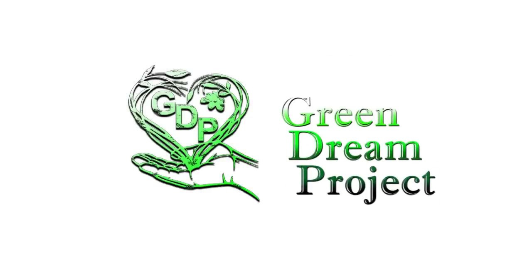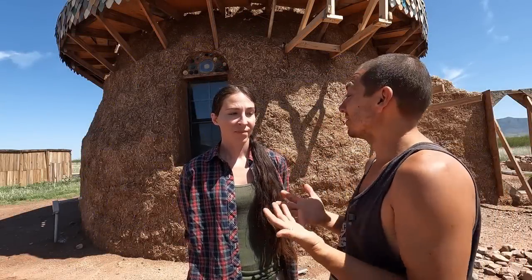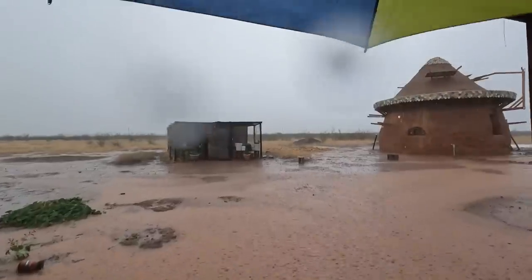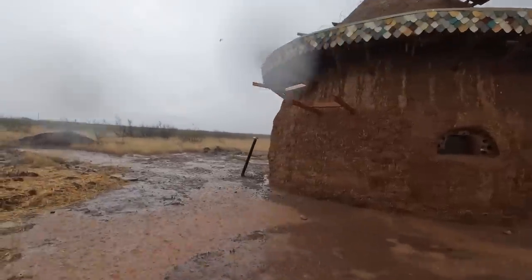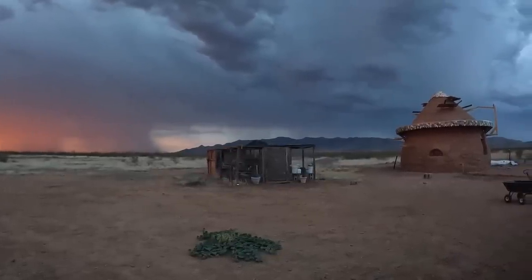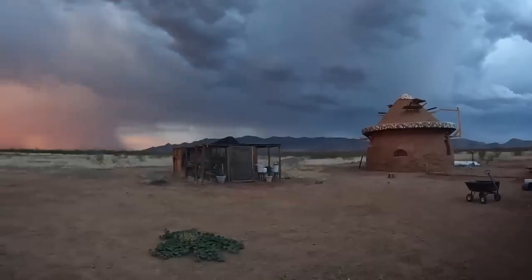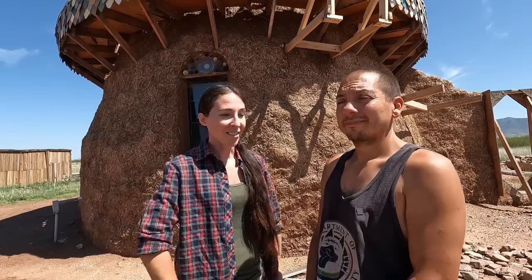How's it going everyone, you're watching the Green Dream Project. Jess and I are building our own earthbag home off-grid here in the Arizona desert and we got to protect our dome from some of the harshest weather we get out here. The rainy season can be brutal sometimes, and especially in the past several weeks we've been seeing a lot of really strong storms. There have been multiple severe thunderstorm warnings, flood warnings, tornado warnings — which is crazy, tornadoes usually aren't a thing here. There have been electric poles ripped out of the ground and some crazy damage in the area.